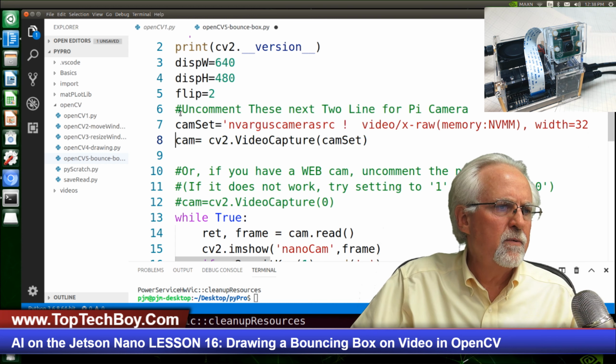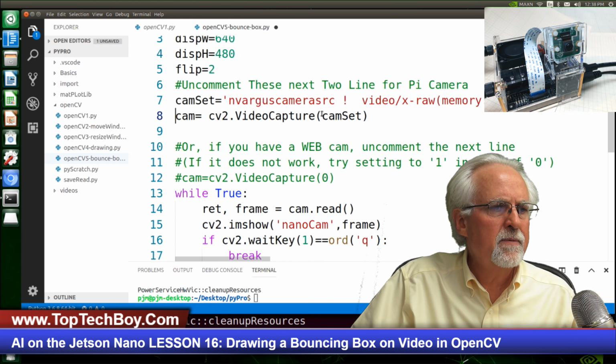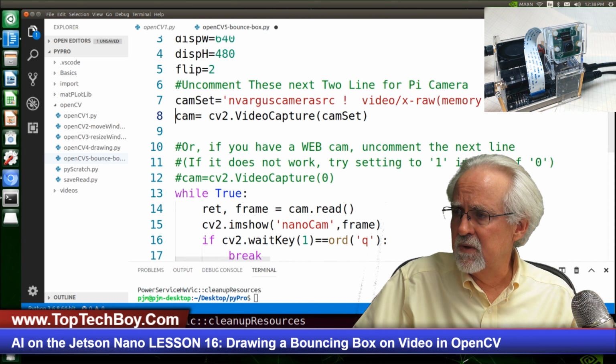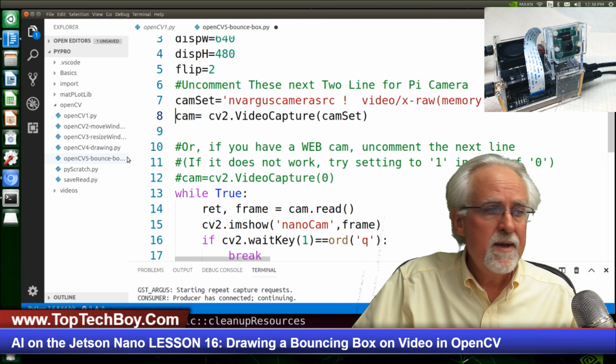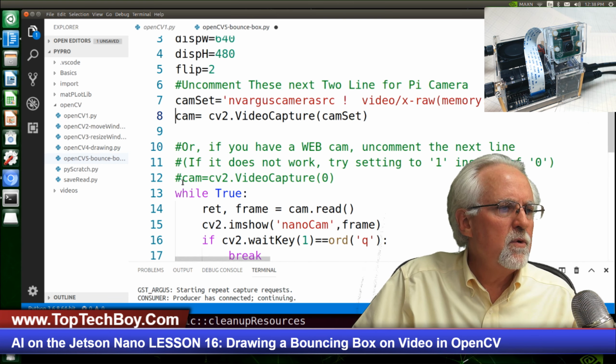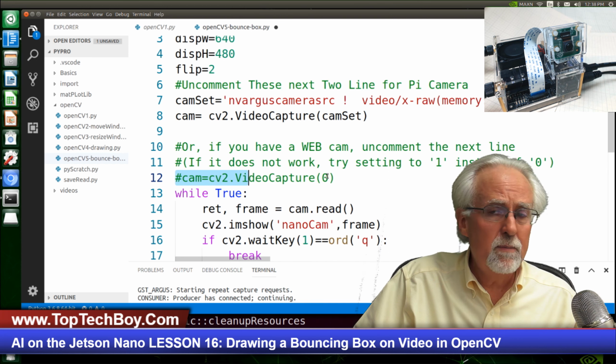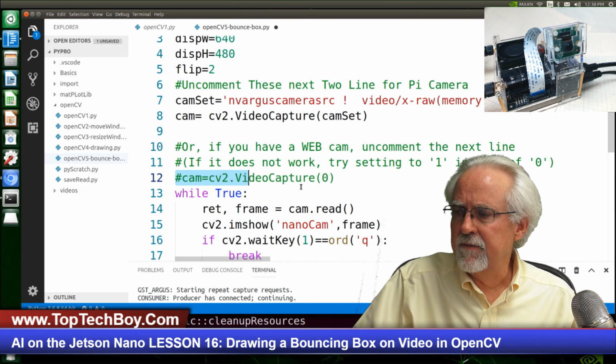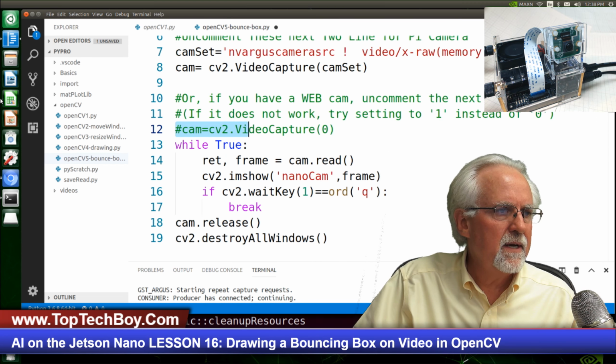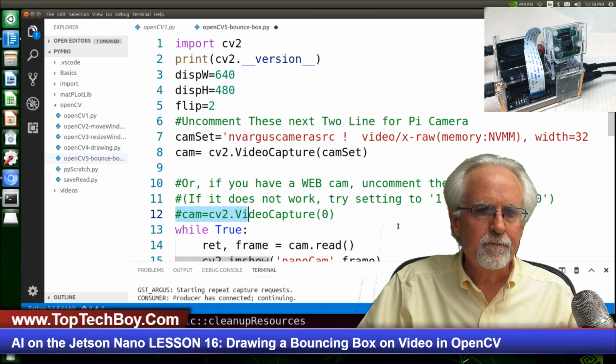And then cam is equal to cv2.VideoCapture, and send it that cam set string. That is pretty straightforward. If you are using a webcam, you would uncomment this line, and then your parameter here would either need to be 0 or 1, and that should fire off the webcam. And so that is getting us where we need to be.